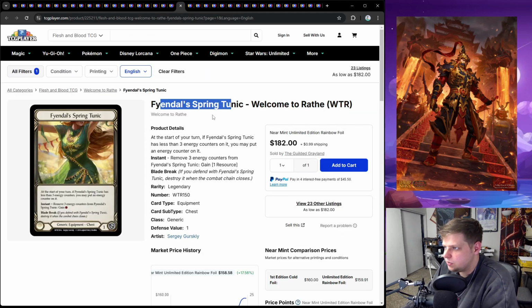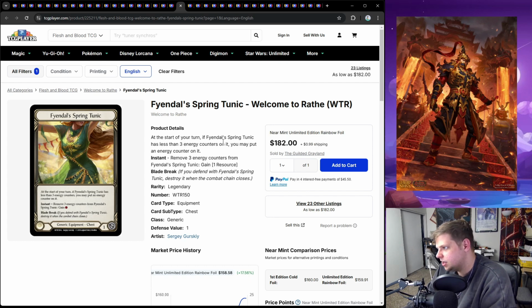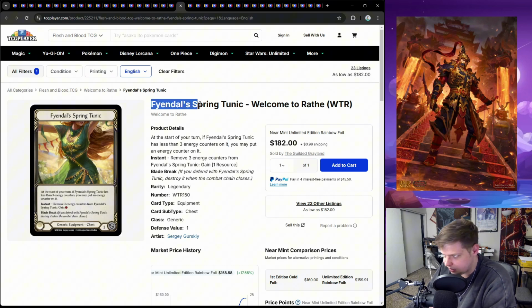Speaking of cheapest spring tunic on the market, the Welcome to Wraith foil spring tunic, cheapest one on the market is $183, going absolutely crazy. Again, another fantastic sign for the overall health of the game. This just goes to show that a bunch of new players are getting into the game and picking up their spring tunics. The other ones are also quite expensive. Obviously not as expensive as the foil. The white border and the bright lights one and everything aren't going to be as expensive as the foil.